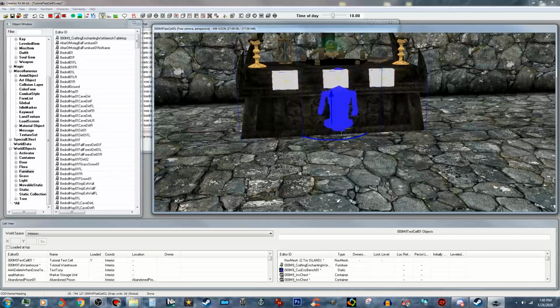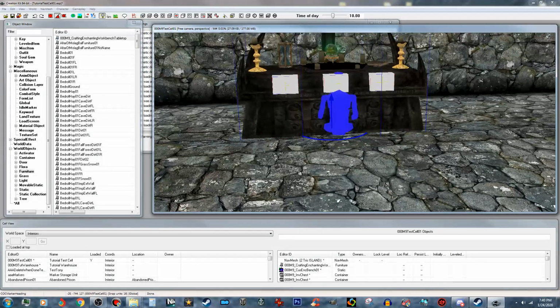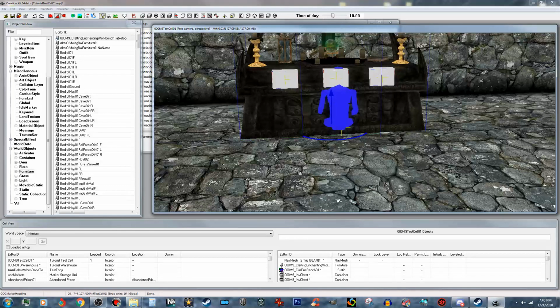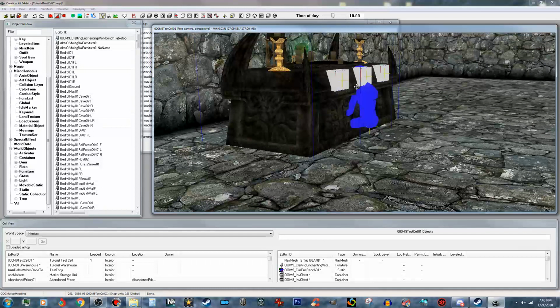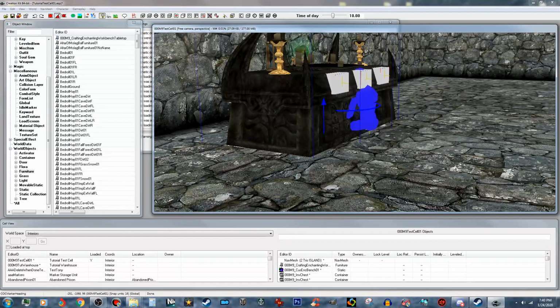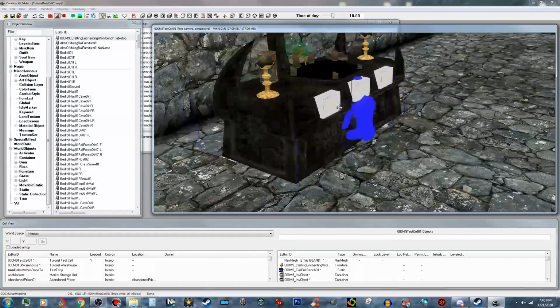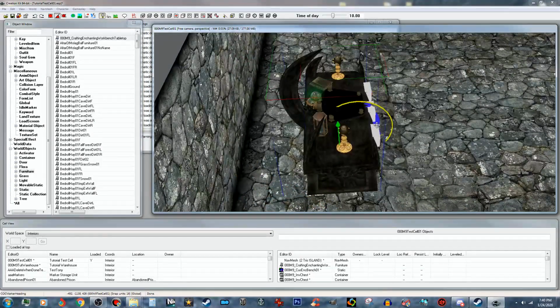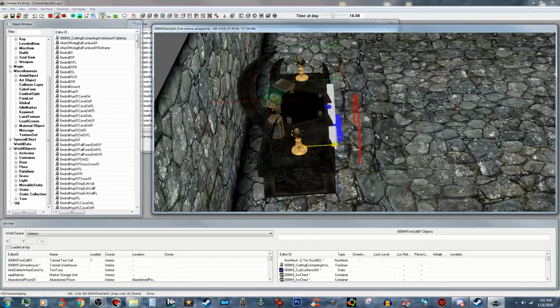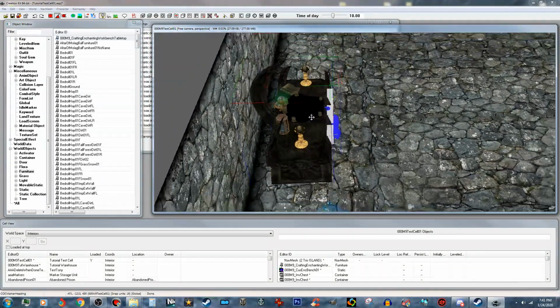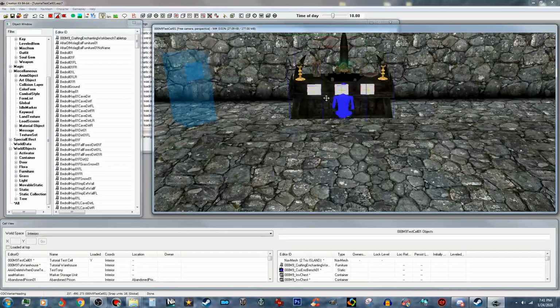And now to get it to where you're not going too high up, what you could do is sink it a little bit and it'll be okay. And let's move that up closer to the wall. Not too far. We don't want it to clip into the wall. Right there looks good. It still might be up a little bit. You can play with it, go back and forth and check it and everything.